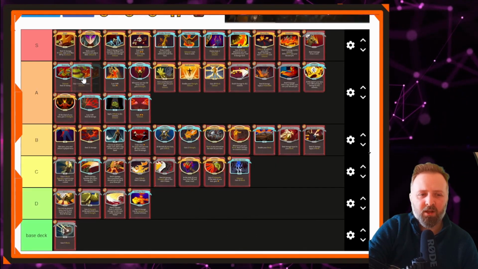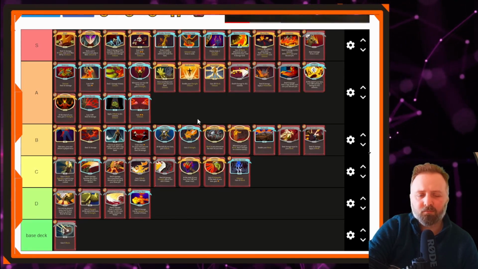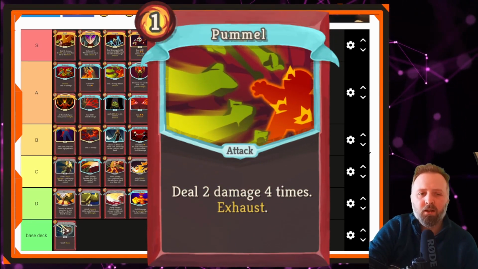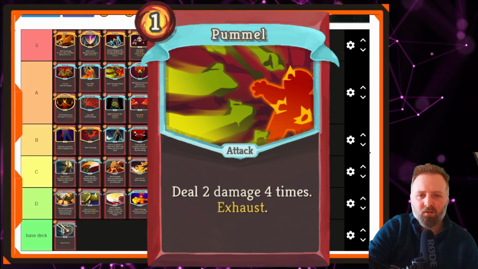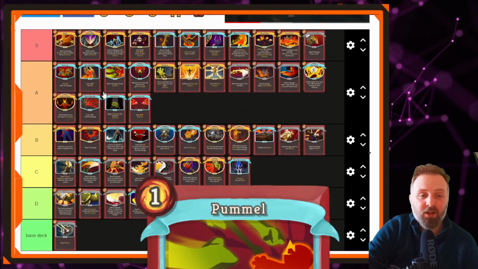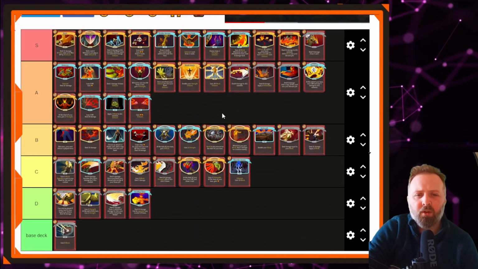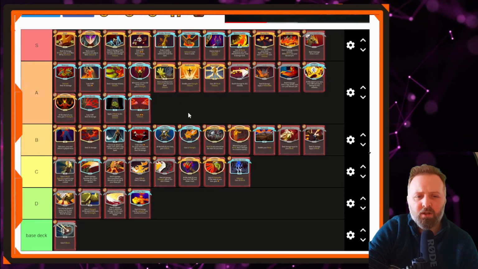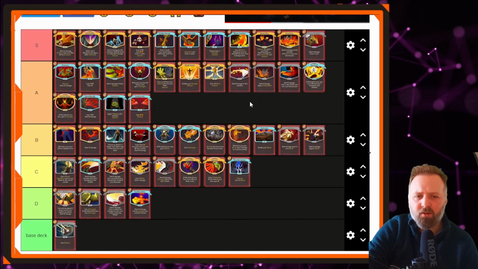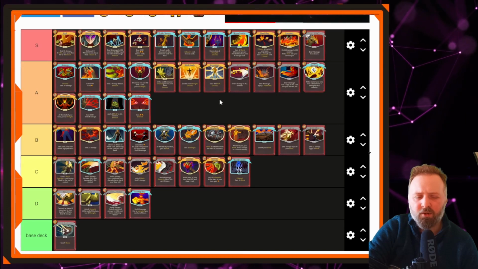Pummel, I would say Pummel's A tier. It's not as strong as Sword Boomerang, but it's up there. I mean, dealing 2 damage 4 times, you're dealing 8 damage baseline. You have any strength, you just times strength by 4, so what's not to like? The other side of it, it does exhaust, so it's a good synergy with... where is it here? My brain's gone blank, I can't find it anywhere. And don't worry too much about it.